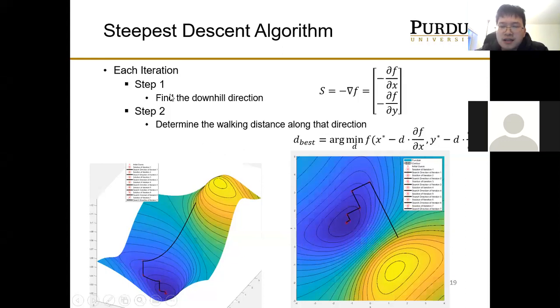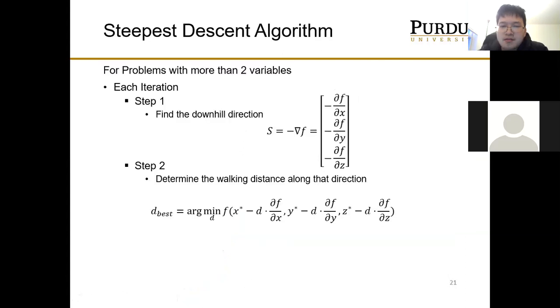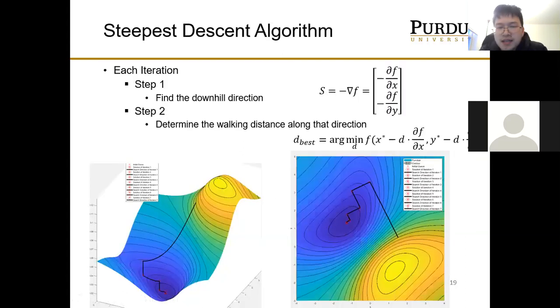Just two steps. One is to find the direction. Second is to find the distance. Okay. And so that would be the development of this algorithm. That's all for today, actually. Not all for today, but all for the algorithm. So essentially, just two steps for each iteration. Okay. So hopefully you get that key idea of it.